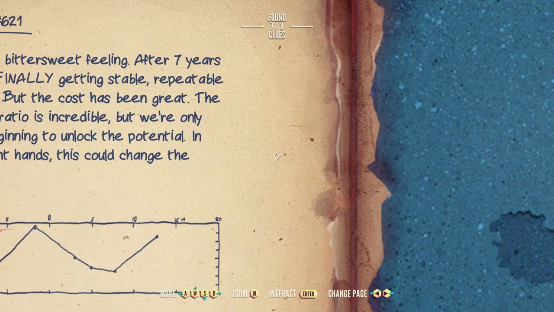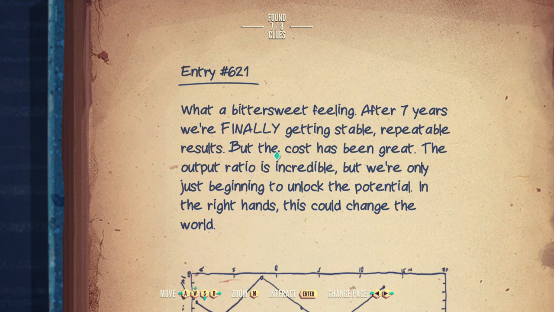Okay, it's two blank pages, and then the last page. Entry 621. What a bittersweet feeling. After 7 years, we're finally getting stable, repeatable results, but the cost has been great. The output ratio is incredible, but we're only just beginning to unlock the potential. In the right hands, this could change the world.